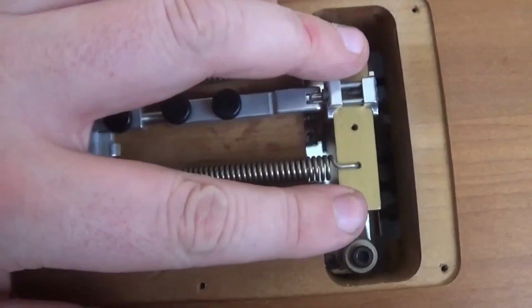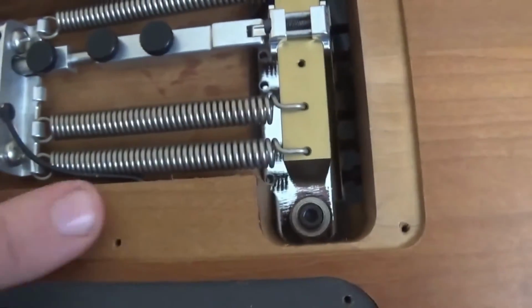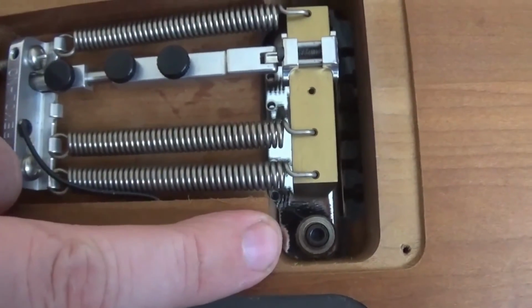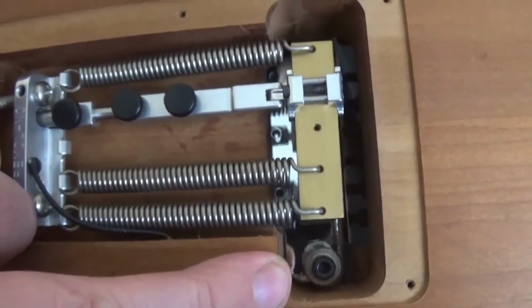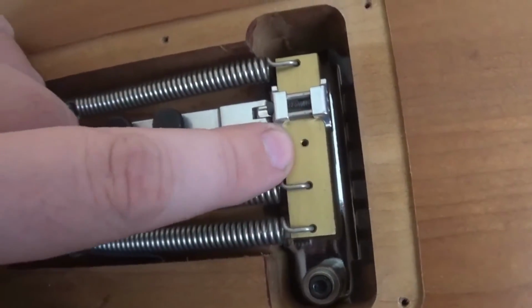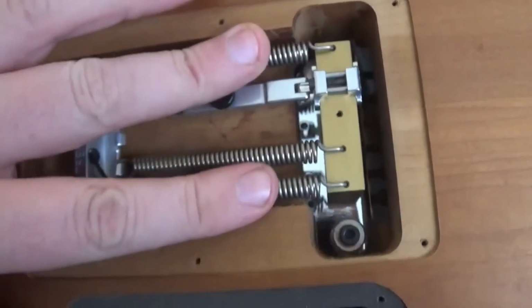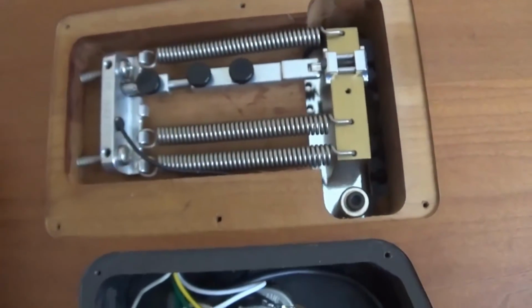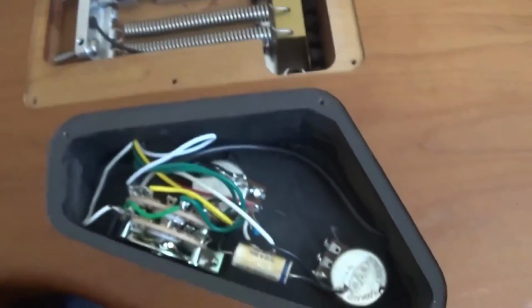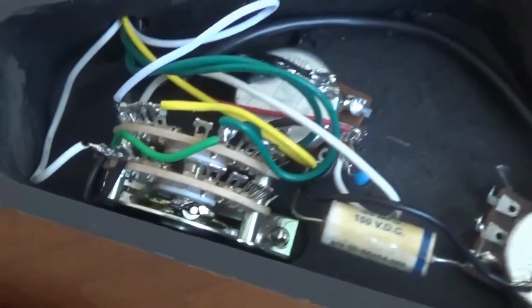The brass block at the back there is really, really thick, bulky, doesn't extend all the way down. See how short it is compared to the overall width of the bridge. But it's really nicely made, and the holes are precision and everything else is just absolutely bang on, as you'd expect, really quality craftsmanship. Down into the wiring, and we've got five-way super switch.